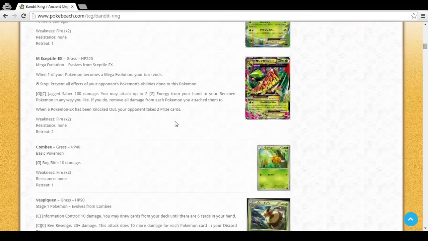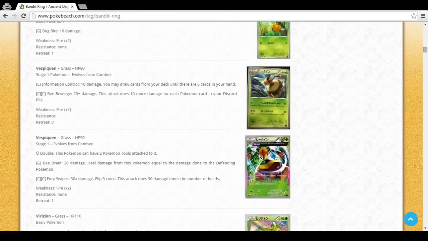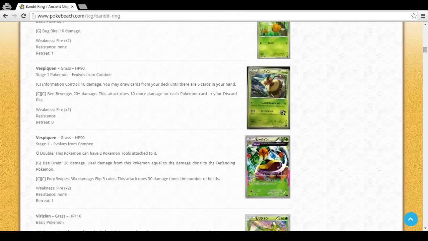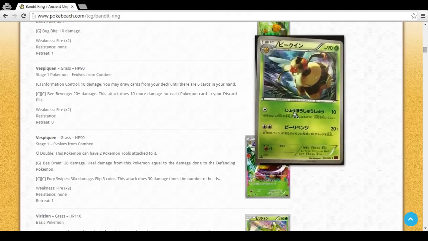Now, scrolling down just a little bit, we have another very impressive grass Pokemon. Now, there are 2 different types of Vespiquens. Personally, I don't think this one is all that impressive. I think the really impressive Vespiquen happens to be the one that has the Bee Revenge attack.